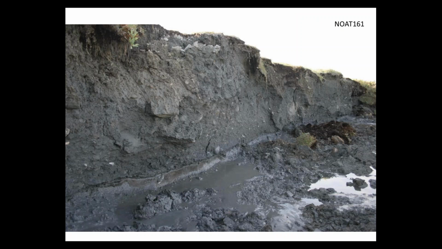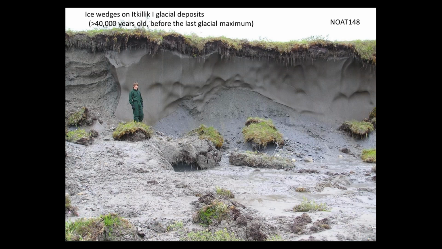Once in a while, you don't always see the ice exposed. A lot of the times there's slump material that covers the face, and you don't really see the ice. Or sometimes you'll walk along the slump face and not see anything, and then here you see the glacial ice exposed, right? Just a little sliver of it that's not covered by slumped material. So you don't always see the glacial ice, and I'd say that I only have direct evidence of glacial ice in maybe a little over half of the slumps, but it's the most common kind of ice that you see exposed there, but not the only kind.